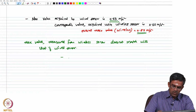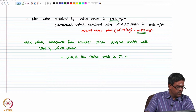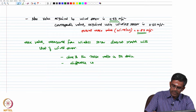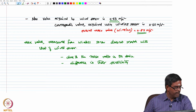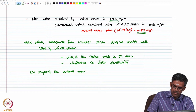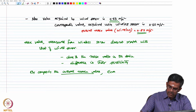This is mainly due to the noise ratio in the device. That is one reason. Second, it can also be due to the difference in the sensitivity. Now, we are comparing the overall maximum value. Please understand, we are not comparing the mean value, overall maximum value, the error is found to be about 30%.